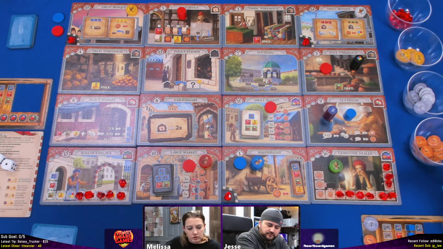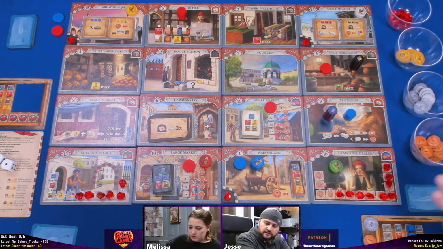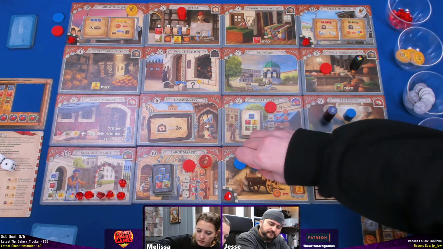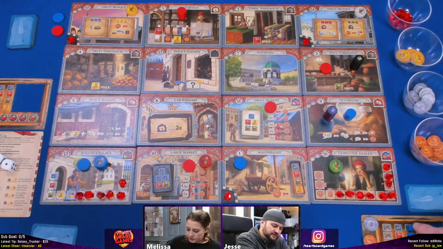No, I think I'm just going to go to the Sultan's Palace. Do I have enough for the Sultan's Palace? Yeah, you do. All right, I'm just going to go there. It'll be your first ruby. One... Two. Ruby! So one blue, one red, one green, one yellow, and one red.